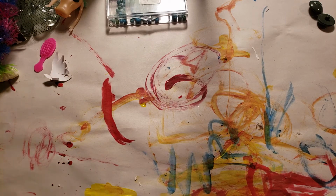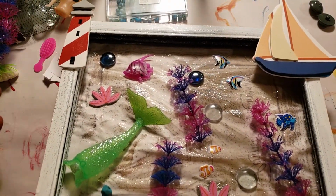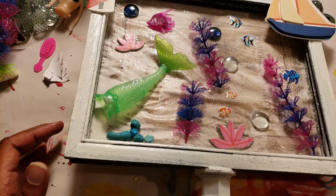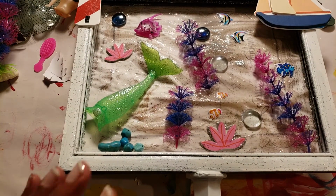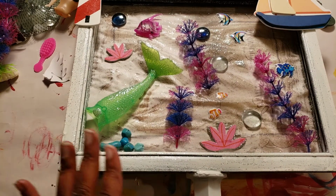I'm gonna show you here, and then we'll go outside because it's still dark outside. This is the completed project, so you can't even see it in all this craziness. So I'll just go over what I did. I glued this with E6000. That's another story. E6000 and I are probably not on speaking terms right now. And then I glued this. I glued the frames like 2 weeks ago. I glued this and spray painted it white yesterday.